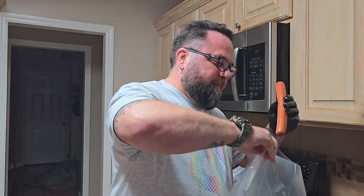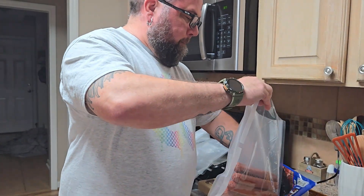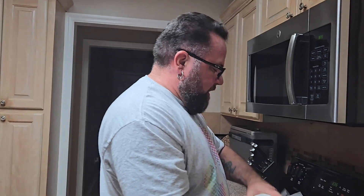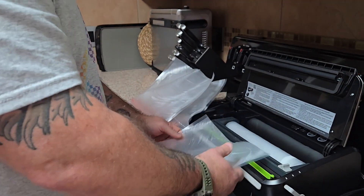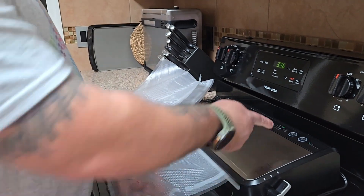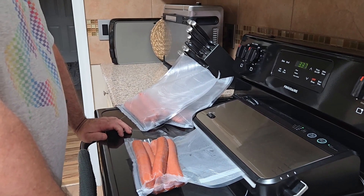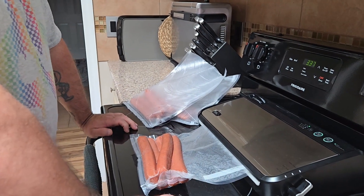If you smell good hot dogs on the grill, you know it's my camp. Once you've got them all out, get a glove, grab a napkin, make sure nothing's on the edge. Get these bad boys sealed up — open up, place it here, leave the edge, lock it in the tray, wait till the lights come on, then hit vacuum and seal. Don't panic when you see the juices running towards it — some will come out, but it does seal at the end; it's just getting all the air out.